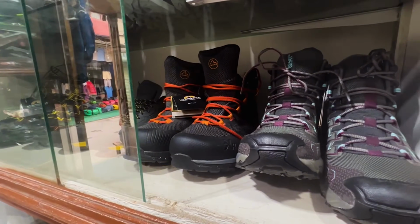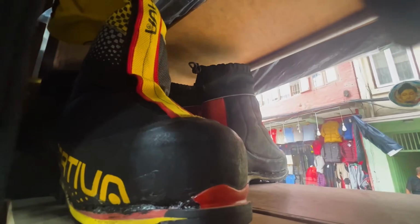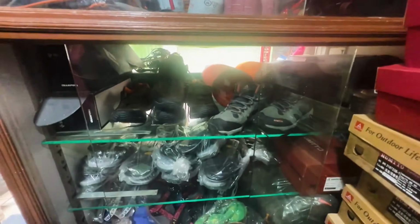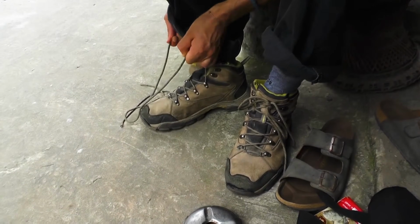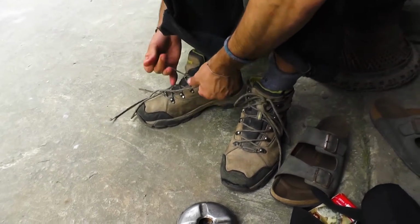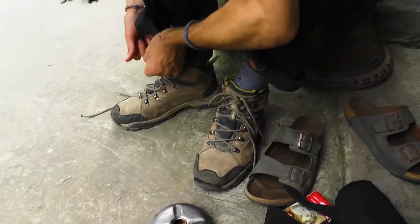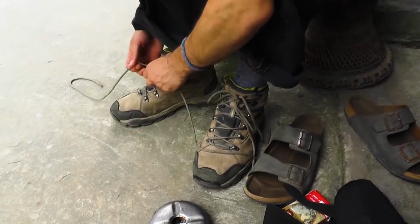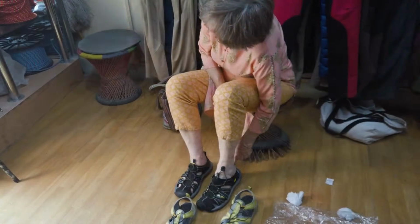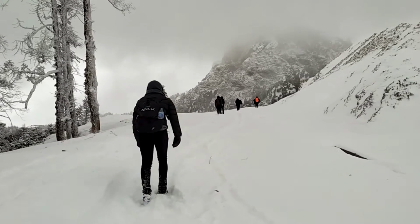Next up, hiking boots. Your feet will be your best friend on this trek, so invest in a good pair of waterproof, ankle-supporting boots. Make sure to break them in before you trek to avoid blisters. If you have a large foot, size 44 or size 12 US, or larger, getting a pair of shoes, even here in Kathmandu, can be a problem. And speaking of shoes, if you think you'll be needing a new pair while you're here in Nepal, be sure to bring a pair of good arch supports. You can get some excellent values here in Kathmandu.